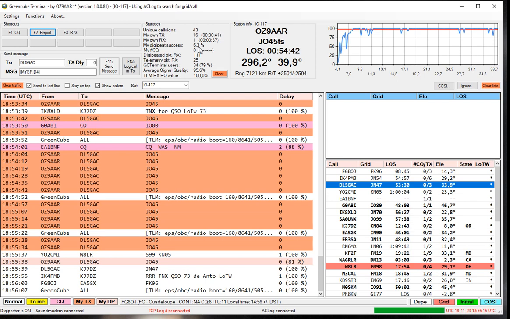We all share a common frequency, and we all have to live with the shortcomings of the satellite. We only have one channel, and we are a lot of users trying to communicate. So right now we're waiting for DL5GAC to reply back, which he hopefully does.